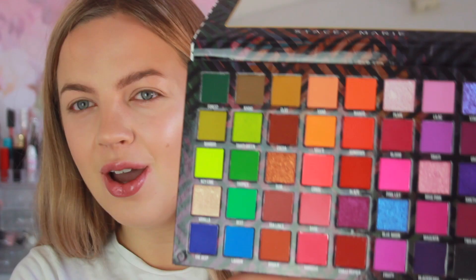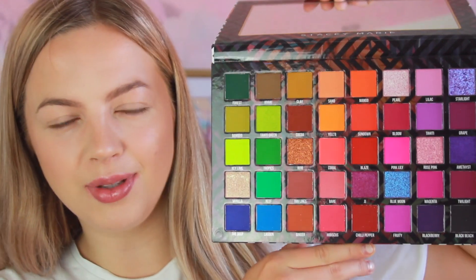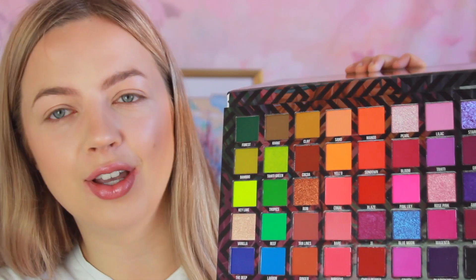I'm super excited to start playing with this palette — it's one of the palettes I'm most excited about to try. It has a lot of colourful shades. I'm not entirely sure yet which shade I'm going to be using, but I think we'll do sort of a purpley-pink look because I always love those. There's a nice big mirror in here which is good for the tutorial. I've never tried any of the Be Perfect palettes. I've already primed my eyes with the P.Louise base, so the base is all set and ready for the eyeshadow.